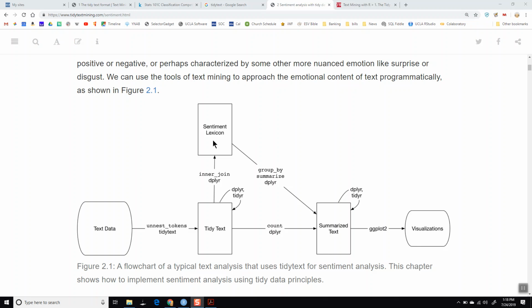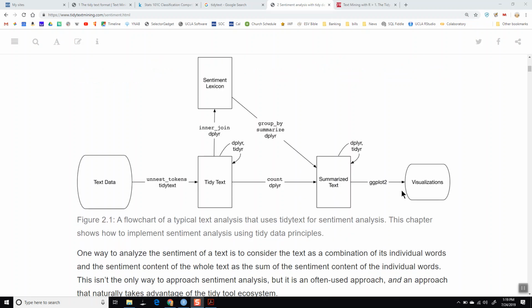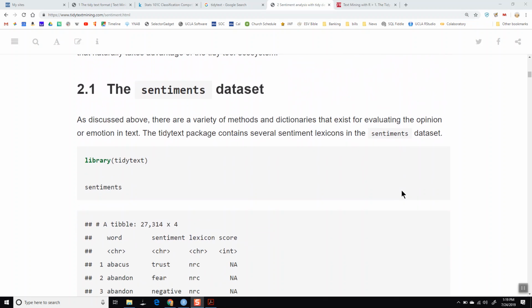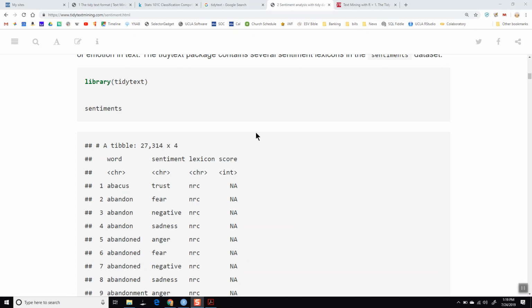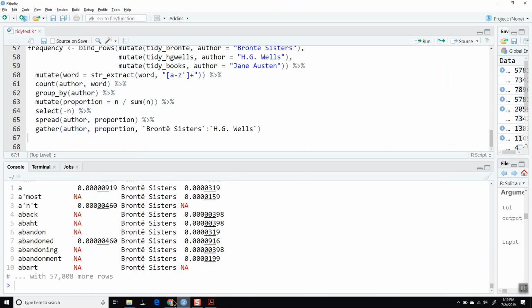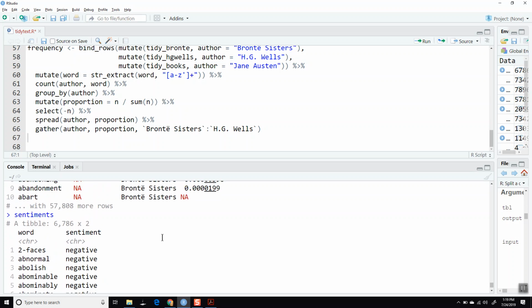We are going to look those up, and then based on the sentiments that we find, we'll summarize it and produce our visualizations with it. In the library tidytext, there is already a built-in data set called sentiments.